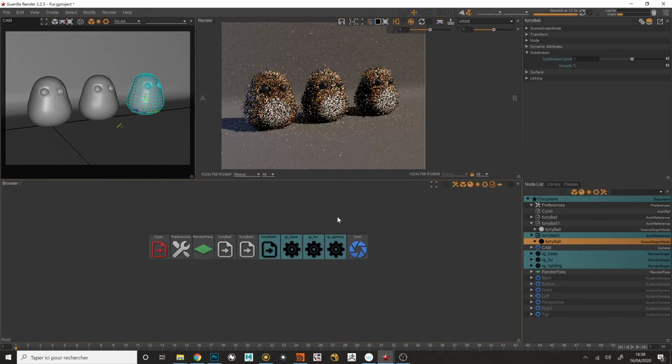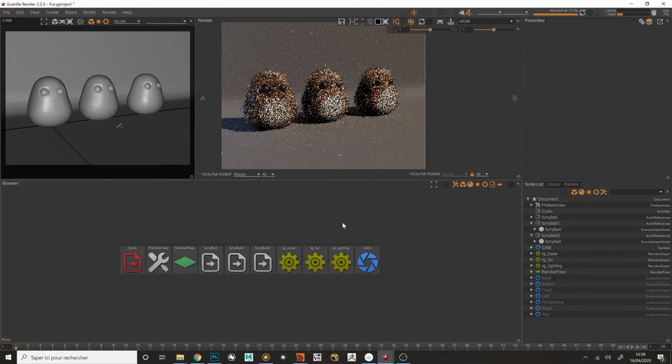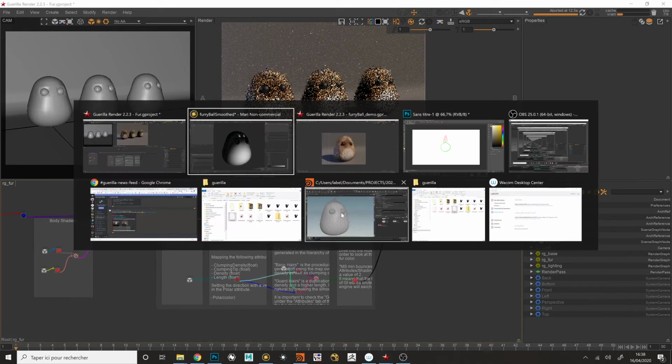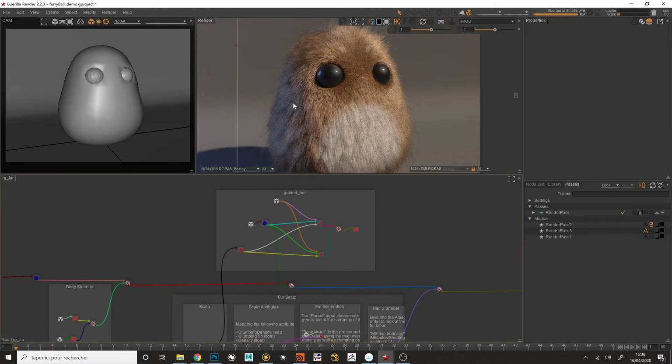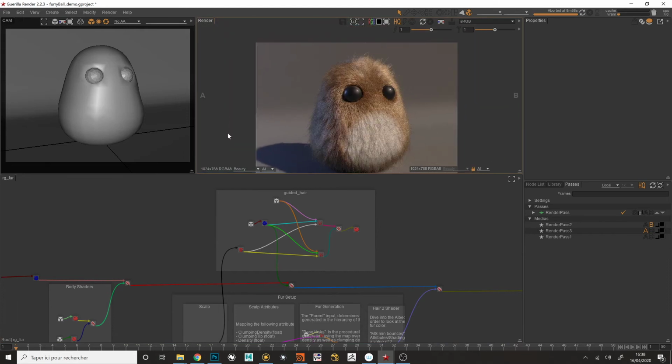Then, yes, you might be wondering about the Fur input of the Fur procedural. So I've just created another scene before the presentation, just to show you how you could use guides from Houdini to make some descriptions that you couldn't do with maps.